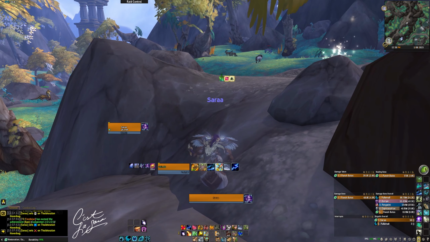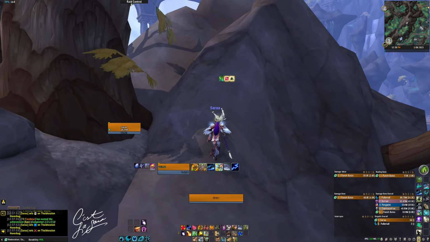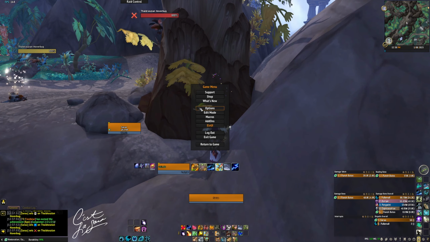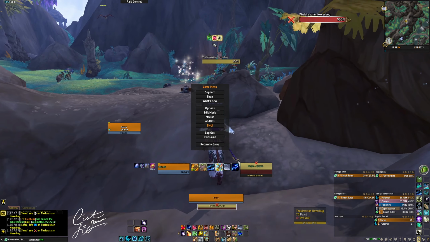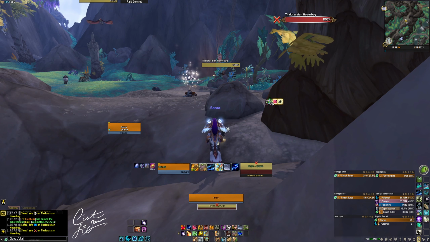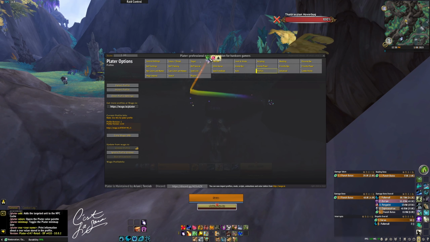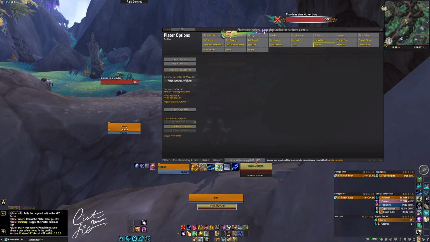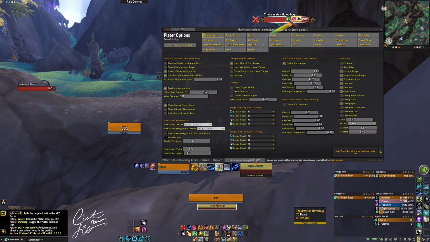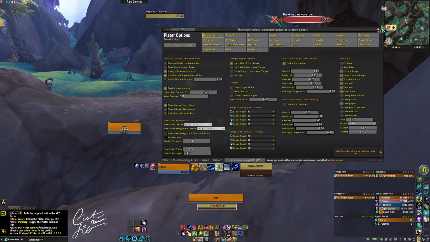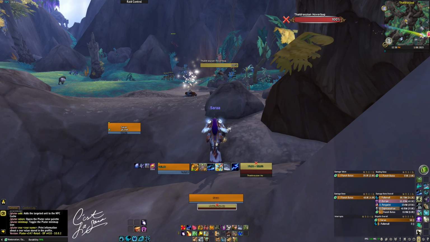I would leave it up to everybody else to figure out how they want to configure Plater. But for this one, you can just import the profile I have, and if you like it, then great. If not, then you can mess with the individual options. There's really not much to configure, at least the way I like it. So I would say this is pretty much self-explanatory. I like to have it stacking because I want to see my aura buffs whenever I'm DPSing something. I do not like to see friendly nameplates because it would add too much clutter on my screen. So that's pretty much how I have it.